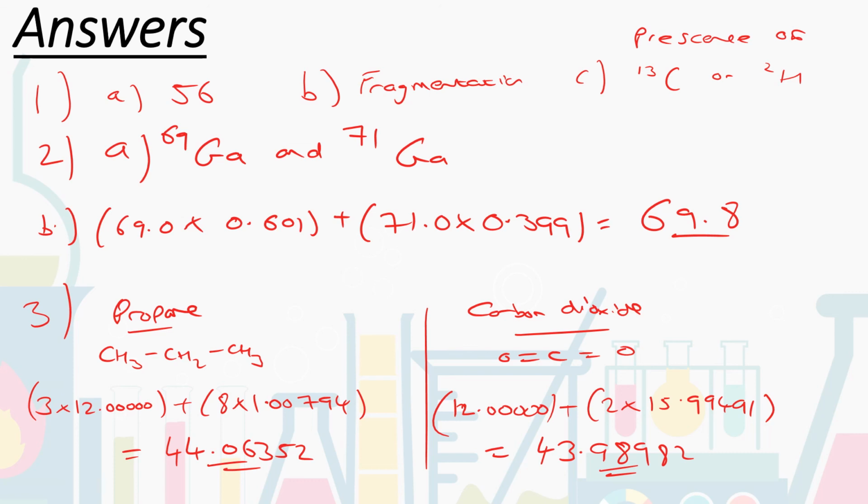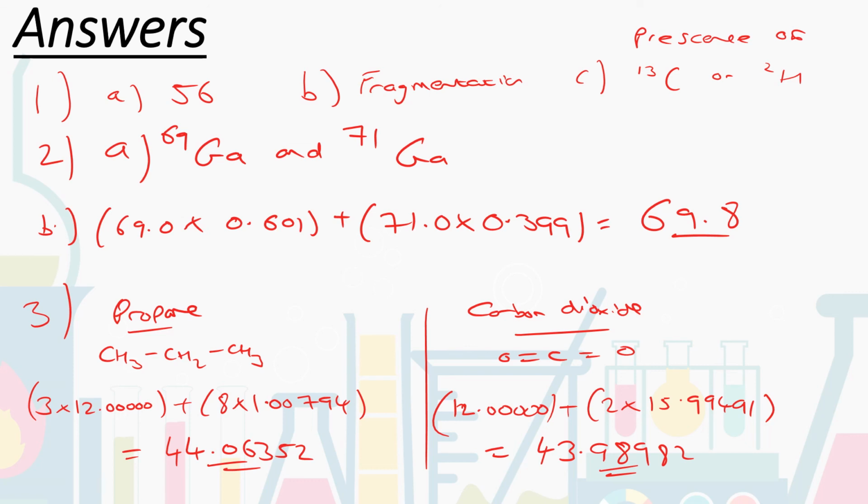Then moving to the right, we had our mass spectrum of gallium being shown. What isotopes are present in that sample? So remember that the mass spectrum isn't going to show us what our actual atomic mass of our element is, because that's the weighted average that we see on the periodic table. What it is going to show us is what the individual isotopes, the naturally occurring isotopes, atomic masses are. And so if we look where our peaks are, we have one at 69 and one at 71. So the isotopes that are present are 69 gallium and 71 gallium.